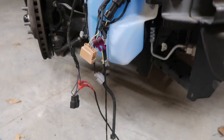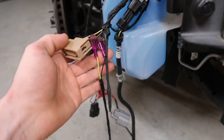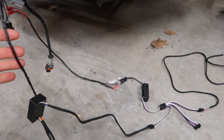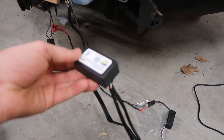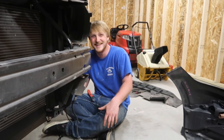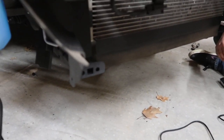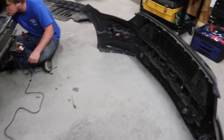So with this wiring, you have to go to the headlight harness and tap into it with the wires that they give you in the Diode Dynamics box. What I mean by that is they give you drivers and they give you controllers. We're taking electrical tape to all these exposed wires and making sure they're nice and tight. After that, we're going to zip tie everything to the underneath of the car, and then we're going to put all the body panels and body pieces back on.